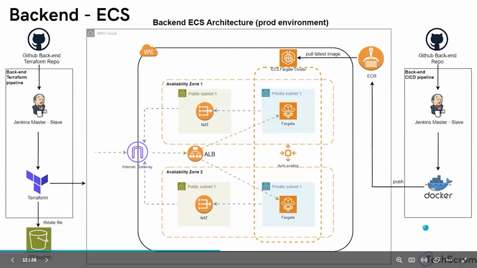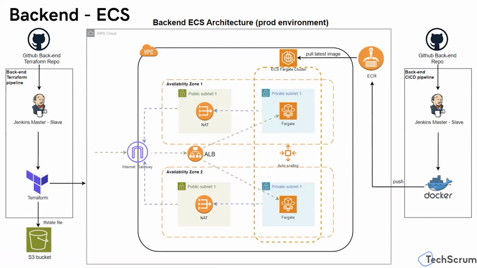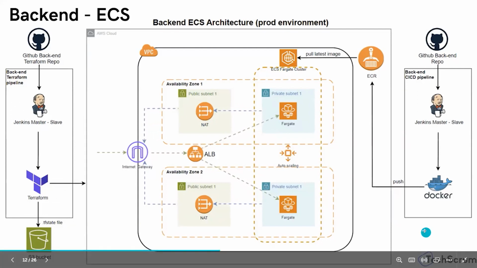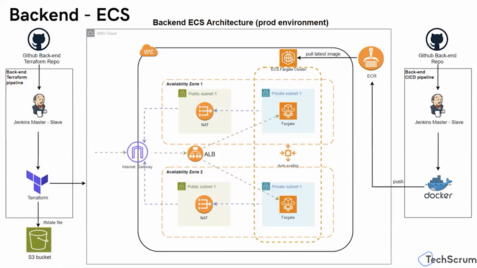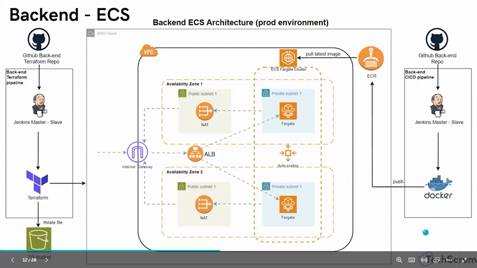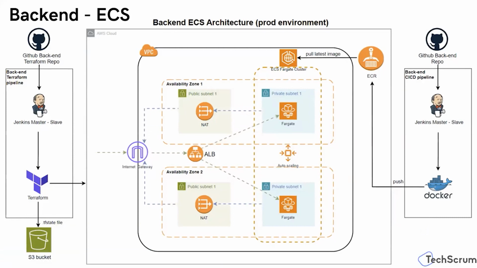As for the entire ECS backend architecture, we operate in production and dev environments. In order to control costs, we simplified the dev environment by putting the Fargate services into public subnets, which is a bit different from the production environment. Okay, let's focus on this architecture in the production environment. As shown in the central diagram, our application backend is deployed on ECS Fargate services.